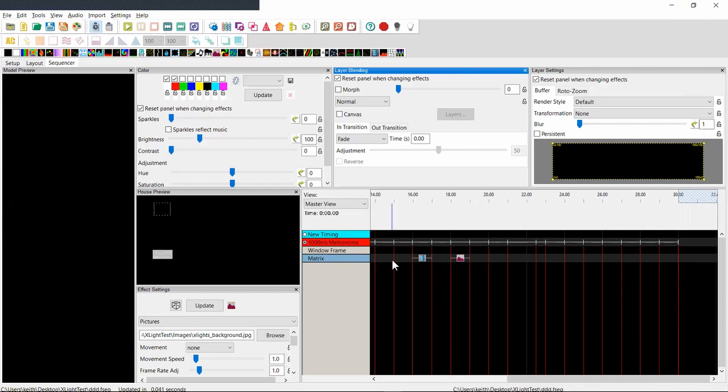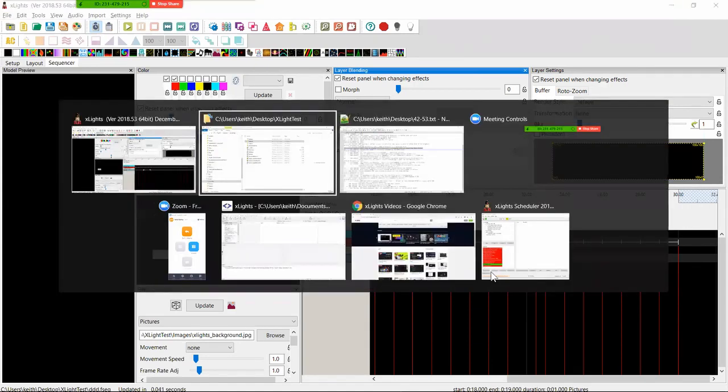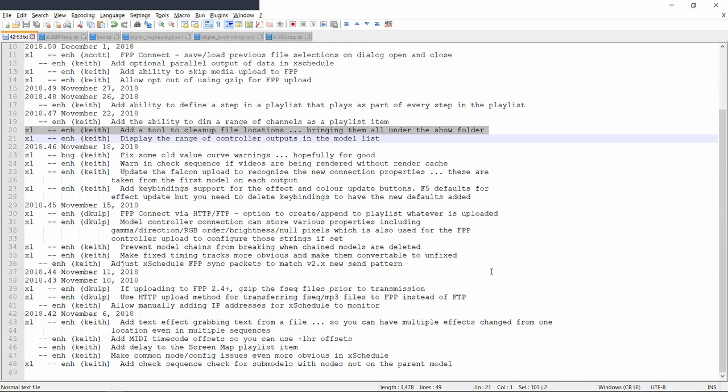But if you're moving your show folder between computers and then all of your models change, or you've imported a sequence and installed the other person's sequence into some other folder, and then you brought it across and now everything's broken, this will help you fix things up and keep them in a healthy state. So yeah, kind of useful. What else have we got here? We've talked about that. We've talked about that.